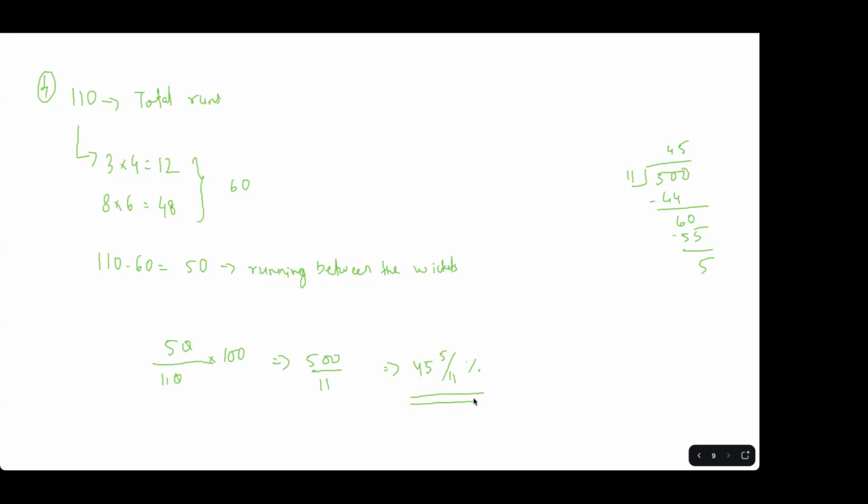Now understand it like this: this is your exam paper. You have scored 50 marks on a 110 marks paper. So how will you find the percentage? 50 upon 110 multiplied by 100. Understood? Yes, sir. Okay, sir, then I understood. 0 0 cancel, 500 upon 11. After that, we have just done this division. Okay, sir. I understood. Thank you, sir.